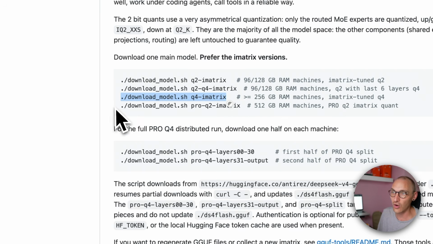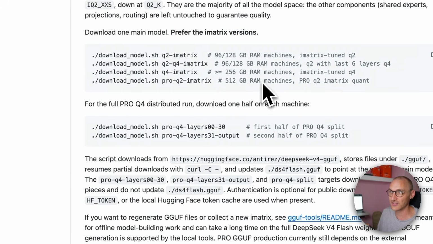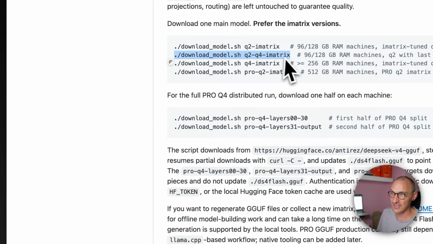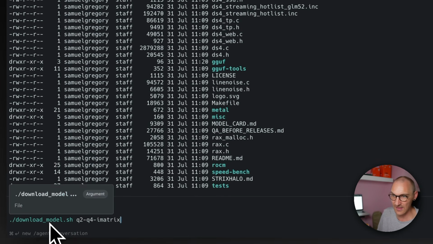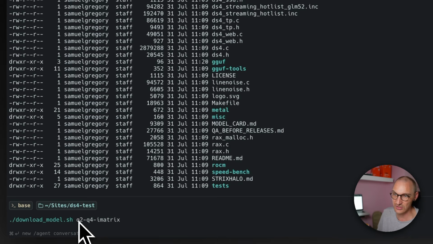If you've got the whole hog, then you can go to the Pro 2-bit quantization, but that's only supported with 512 gigabytes of RAM. So I've already done it, but let's say you've got enough room to push this one here. You want to copy that and paste it there, and that's going to download the model using the script here, setting the model which you want to download.